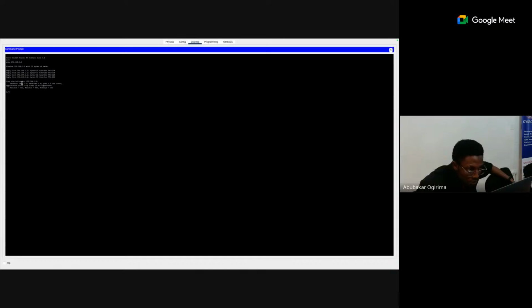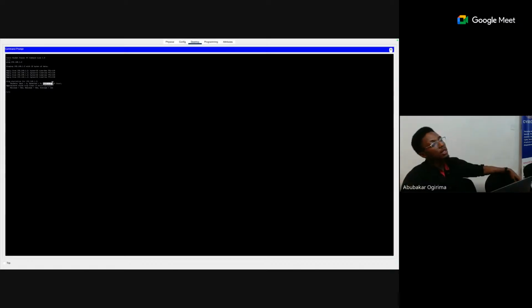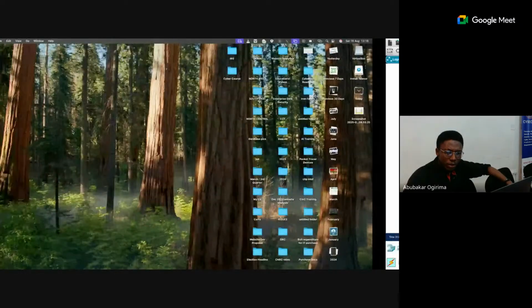So for the ping statistics right below the reply, you see packets sent 4, packets received 4, lost 0, meaning you have successfully configured your PCs correctly and they can communicate with each other. That's what this signifies, right? So you can go back to our logical workspace.